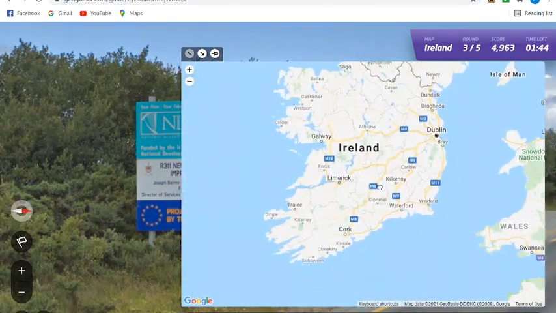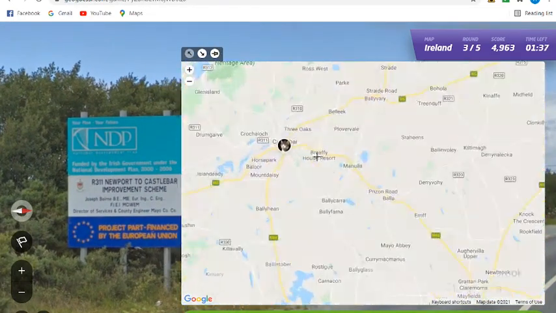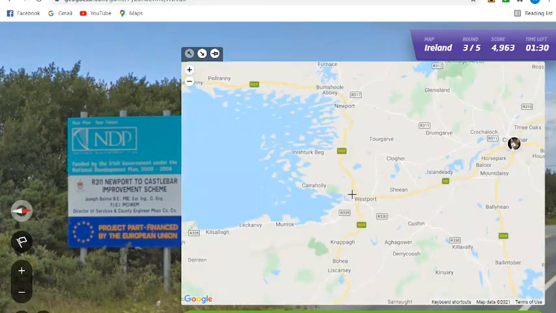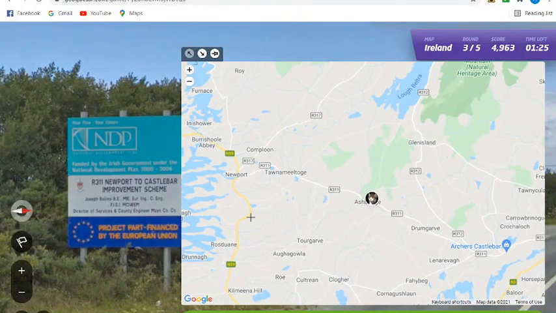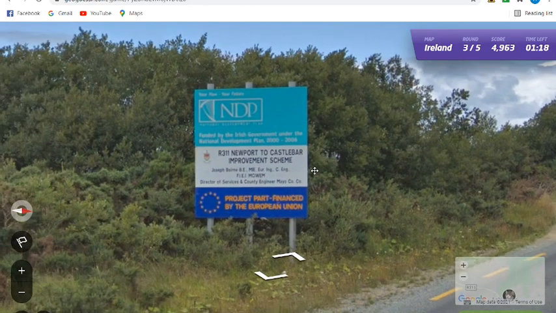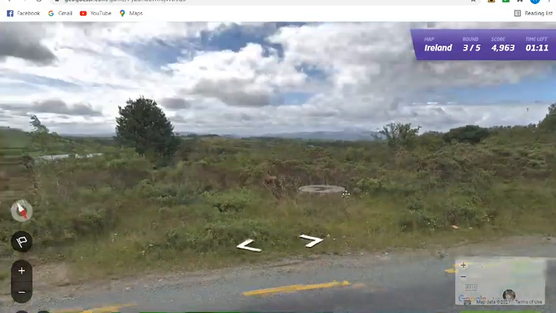Okay, R311 Newport to Castlebar, so we know which road this is. Let's see, Newport and yeah, there's Castlebar up there. Newport on R311. Where's Newport? There's Westport. There's Newport. Okay, so that's the R311 here. Oh, Director of Services and County Engineer, Mayo County. Okay. Yeah, again, yellow, white, yellow. Okay.